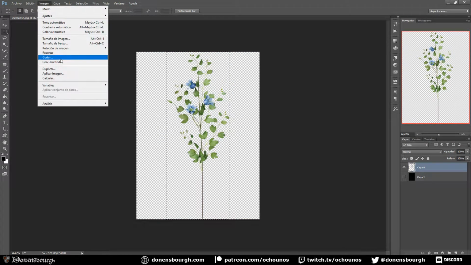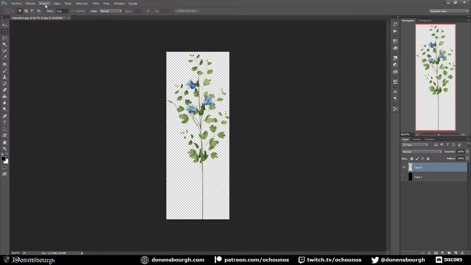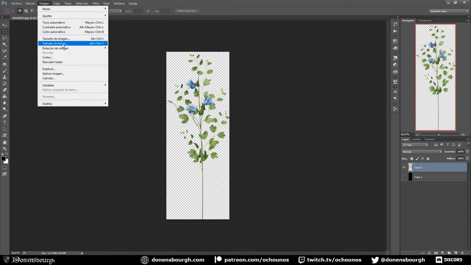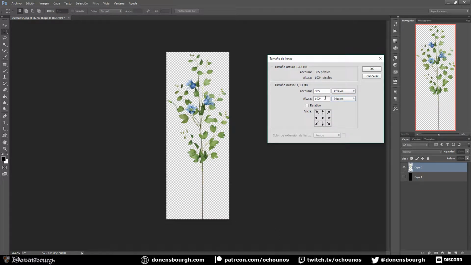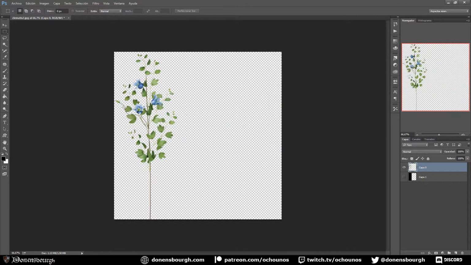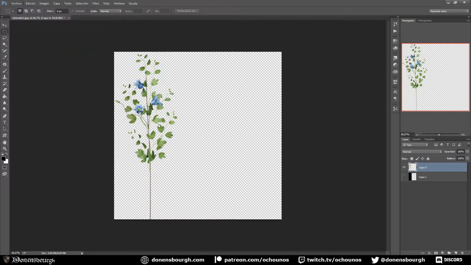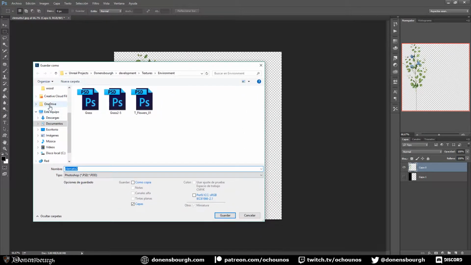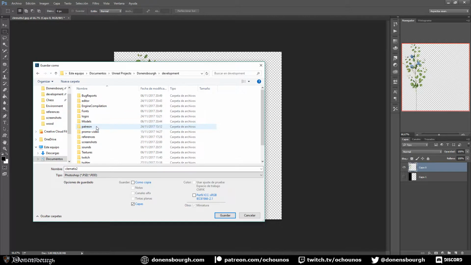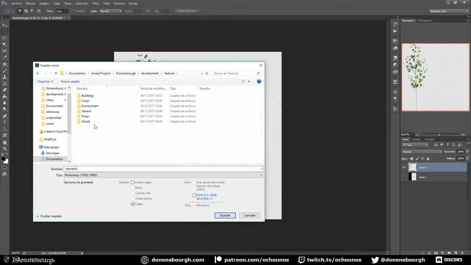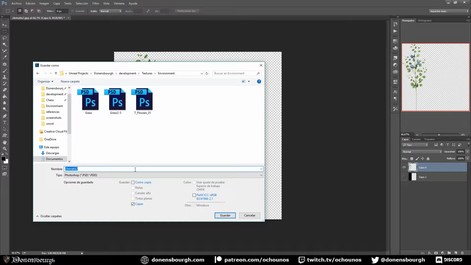So crop, and the next thing is creating a square, because I can put a few more things and then reuse this one. Okay, so I will save this one under development, textures, environment, and there will be the flowers.